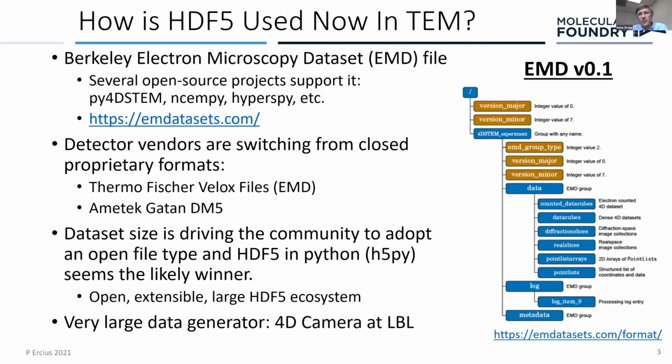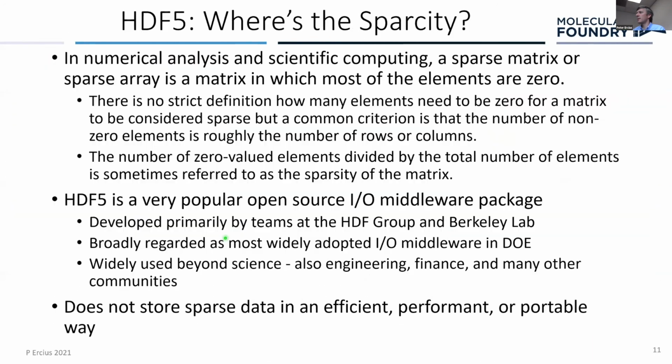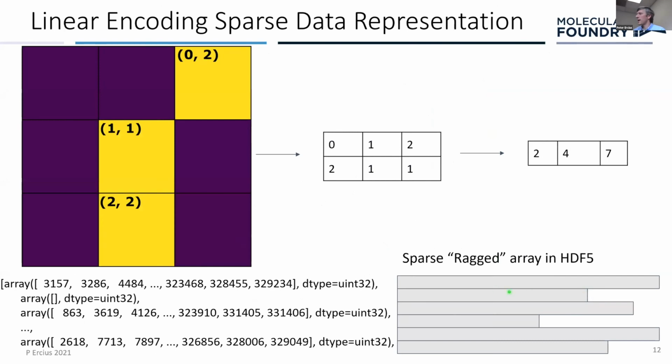For us, in almost all of these detectors, you can think of every frame of the detector as pretty much independent. That's our goal, at least in a lot of cases. So for these sparse arrays, each one of these parts of the ragged array, I can just look at independently. If I want to operate on one frame, which is what I normally want to do, then I just need to break it up in terms of each one of these parts of the ragged array.